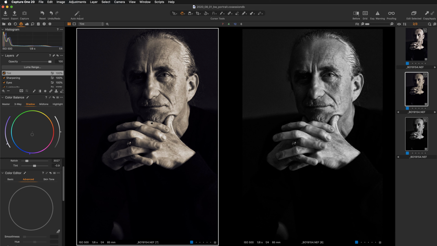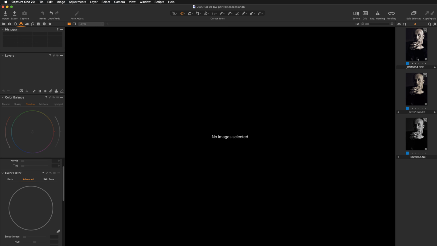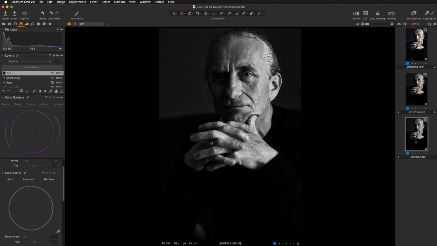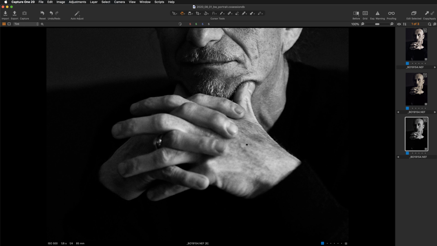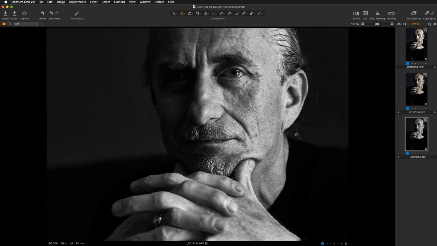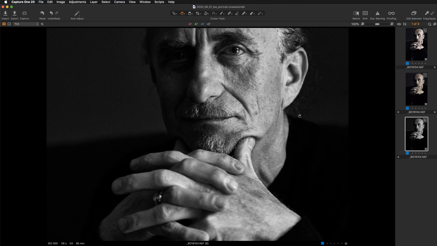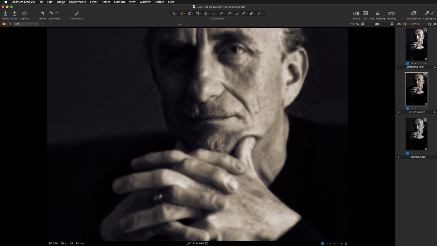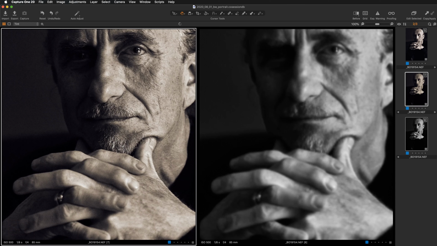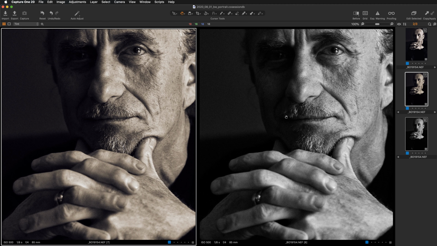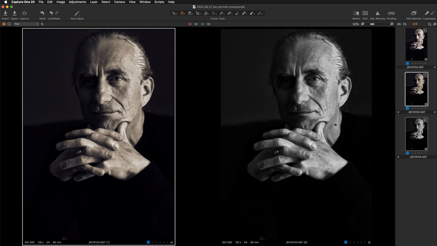Okay, so we are done. This is our black and white conversion. Let's maybe switch off the tools. We don't need them at this point. So this is our classic black and white conversion. We haven't added any tint to this image, and this is our black and white conversion with some tint added. So you can see that super quick you can create several versions of the same image. So now you can just take it as a start and you can continue. You can create another clone variant and you can continue working on the image.